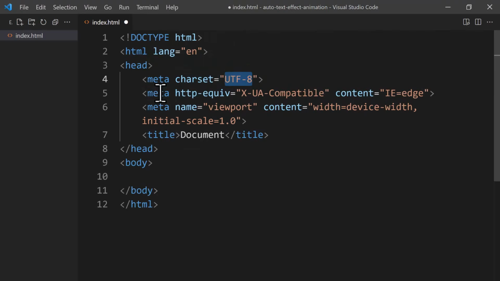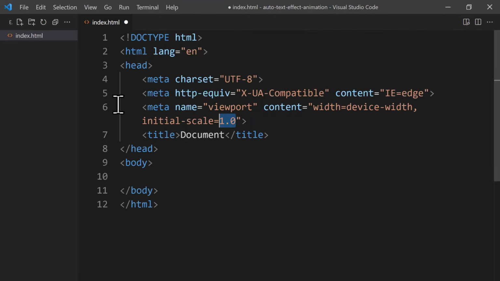The second meta tag is specifically for Internet Explorer, instructing it to use the most recent rendering engine. The viewport meta tag guides the browser on adjusting the page size for different devices. Specifically, this part sets the page width to match the screen exactly and starts the zoom level at 100%. You'll notice the title tag inside the head section, which defines the text appearing in your browser tab.